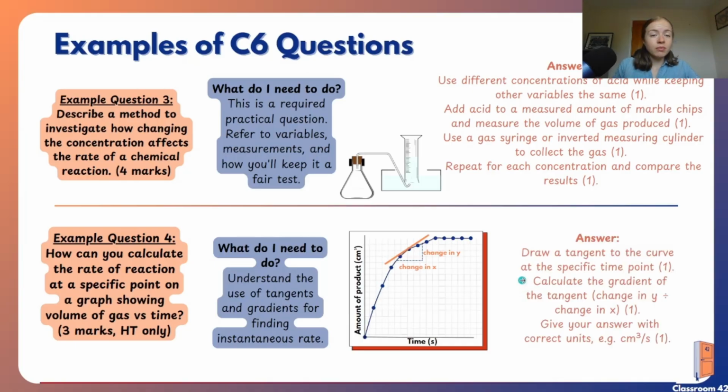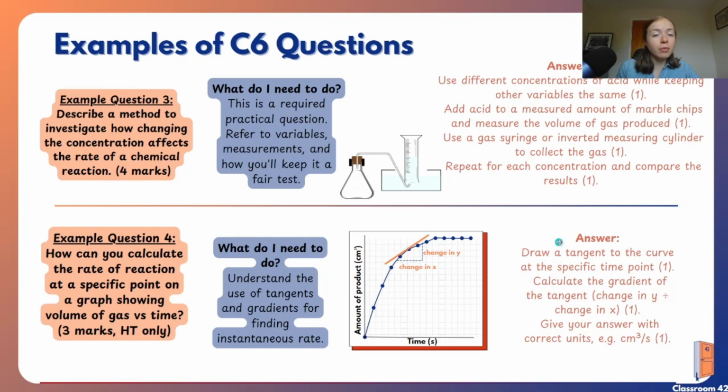So let's say this could be an example answer for a higher tier paper. You might be asked to do this description, or you might literally just be given a graph and asked to determine the rate at a specific point in time, because as you can see, the rate has changed a lot, but we're thinking about how the rate has changed at this specific point, just in our example here.